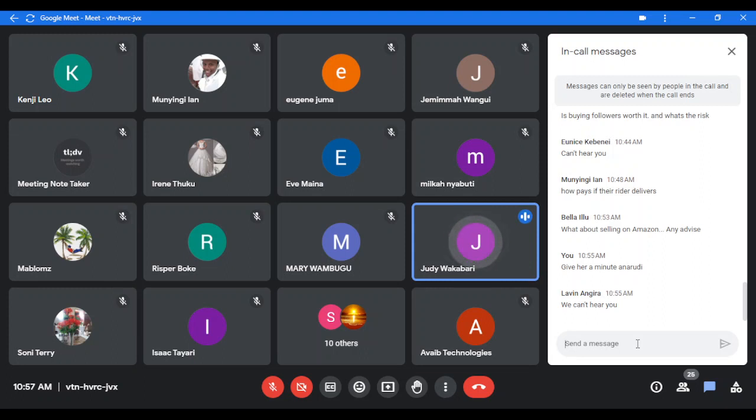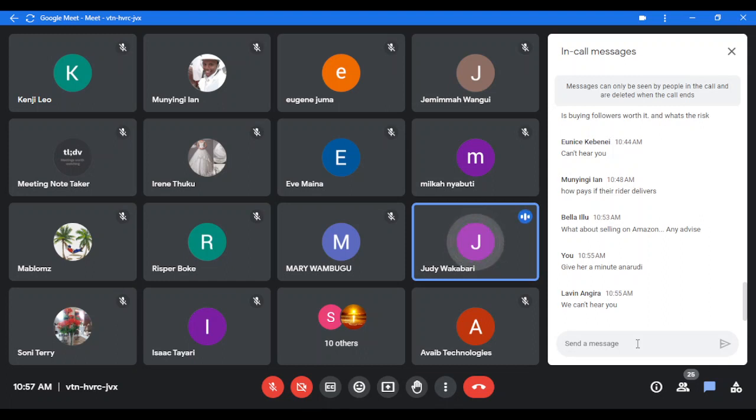Yeah. The other thing that I want you to take note of: whenever you go to post your products on these pages, please be as descriptive as possible. Give people all details of that product. If it comes in different colors, make sure umeandika hapo. When you're writing the caption, make sure umeandikia mse inakuja in red, blue, black.